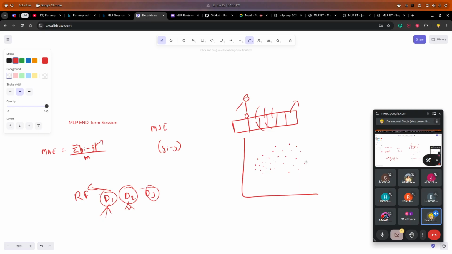So this is the analogy which Sahad had said in the starting, that it will lead to more unwanted features. If we follow up with that, we'll get the answer about what will happen to the biasness and the variance.